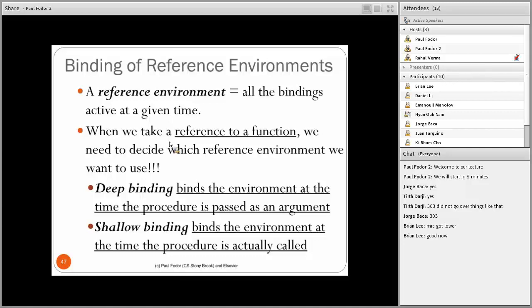In fact, there are two types of binding: deep binding and shallow binding. Deep binding binds the environment at the time that the procedure is passed as an argument, and shallow binding binds the environment at the time that the procedure is actually called. So it's just a shallow look down in the stack.